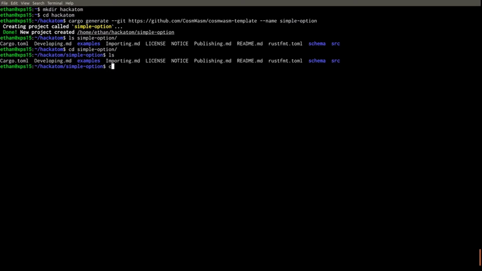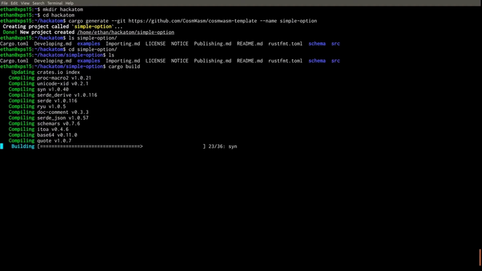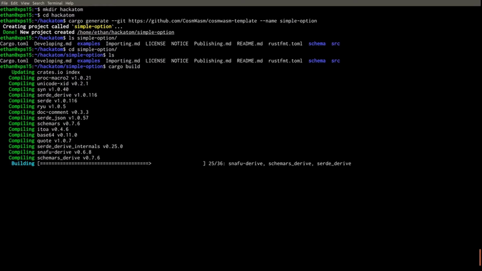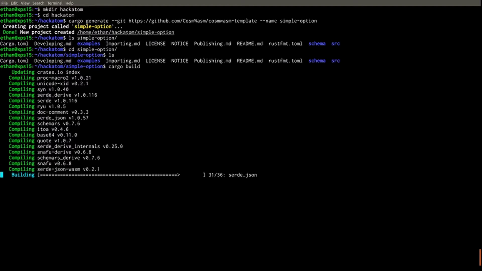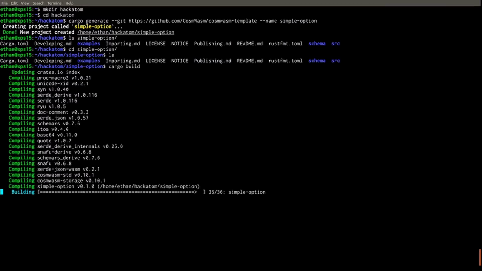And here, what you can also do is just go inside of it and make sure you can build it with cargo build, to make sure everything got installed properly and you have everything properly configured. And you can use cargo unit test to make sure that unit tests run on it. Then we're going to open it in our IDE, so you can watch me do this in a second. Make sure that it's actually valid code, and we'll open it in our IDE.